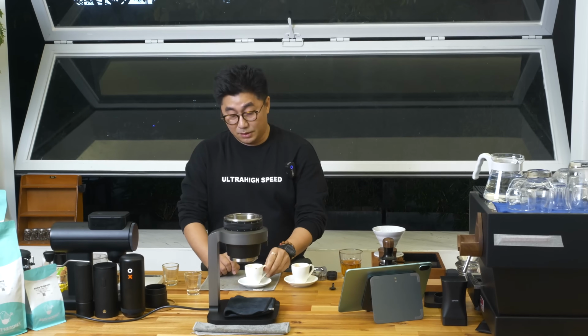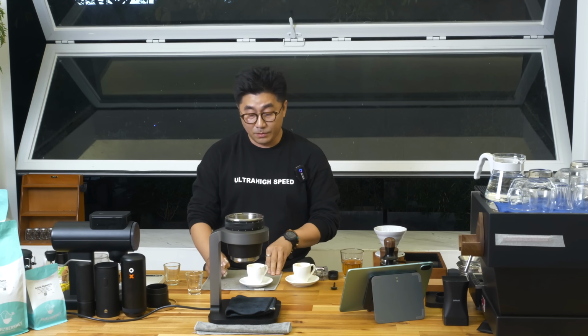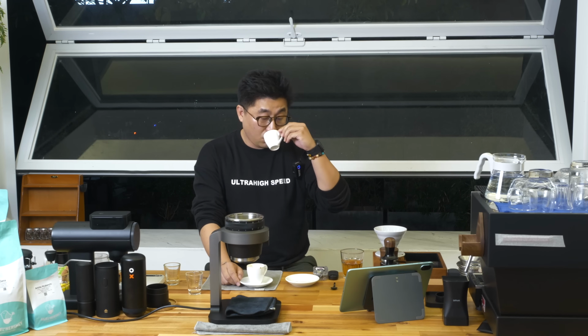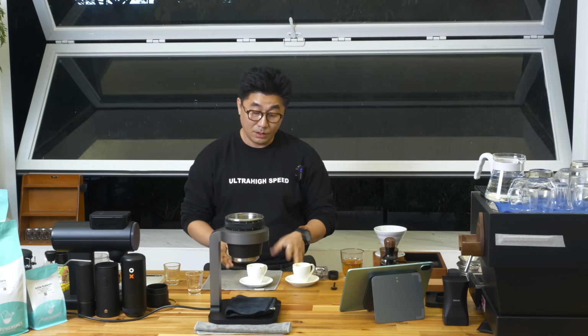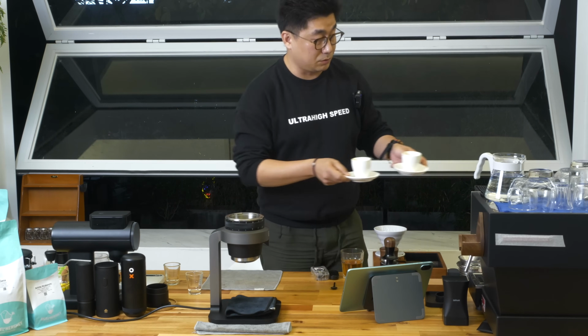In the cup, the KUKU provides a clean cup with very smooth mouthfeel. The one from the conventional coffee machine tastes a little bit more complex with slightly more body. I will leave the judgment to people who use the machine eventually. Both are good espressos.